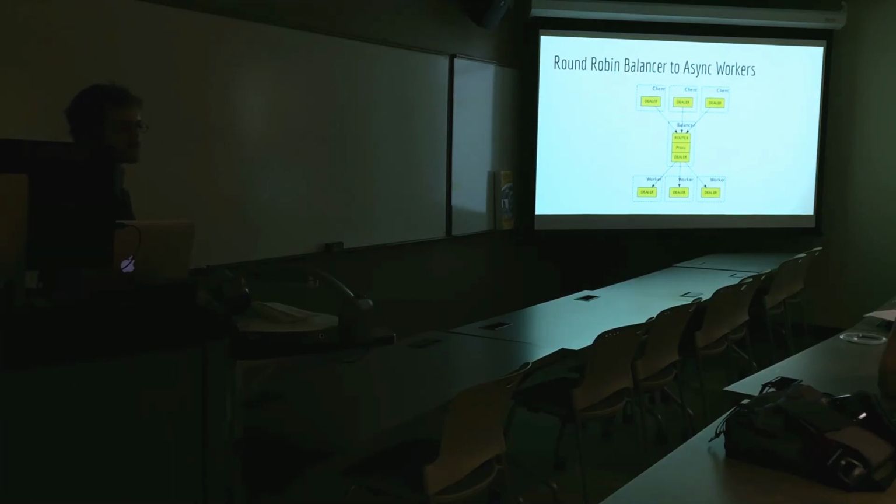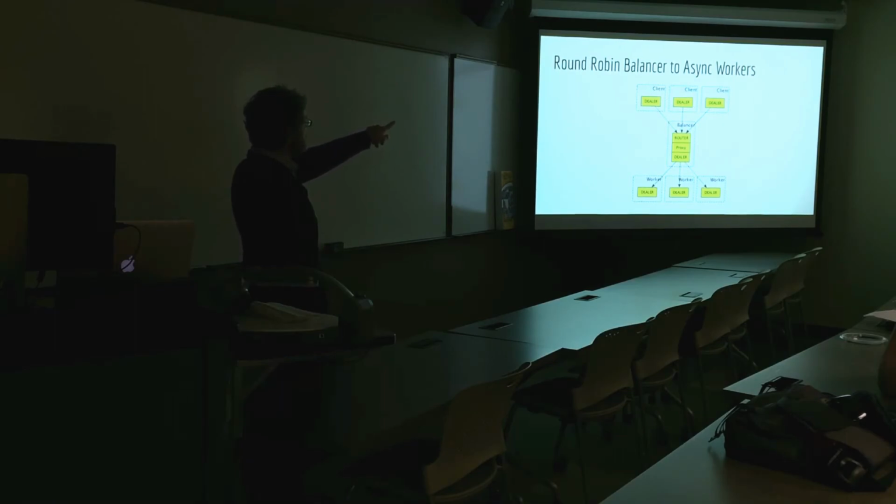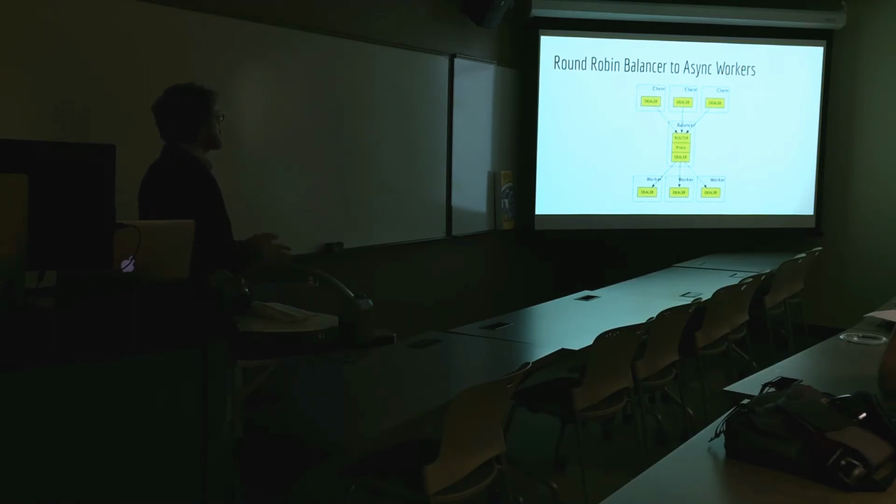Because these are dealers on the bottom, did you go all the way back up with your response? That's a detail you would get if you were looking at the Z guide. When a request comes from the client, and the dealers connect to the router, there is an ID for the top client interface. You can either set it or it can be auto-generated. The router keeps the ID mapping back to the client socket. When a message comes into the router, it will push the ID onto the front of the message, and the dealer doesn't add any IDs, so it doesn't get changed at all.